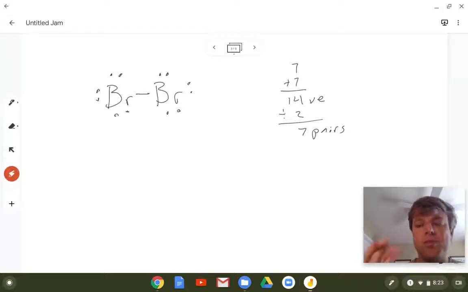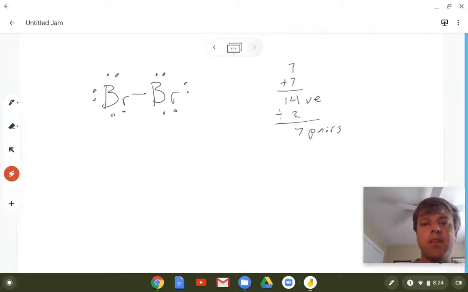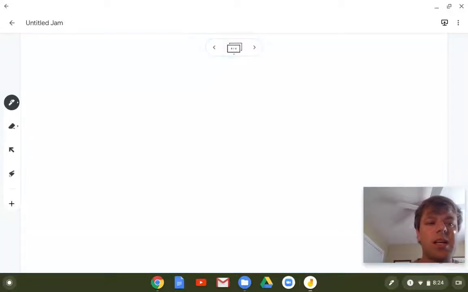So the reason the halogens all occur as diatomic elements is that by sharing 1 pair of electrons between them, each of these 2 atoms satisfies the octet rule, which puts them into a very stable chemical formation. So each of the halogens, each of our group 17 elements, would work exactly the same way. Now let's look at one that's a little more complicated.